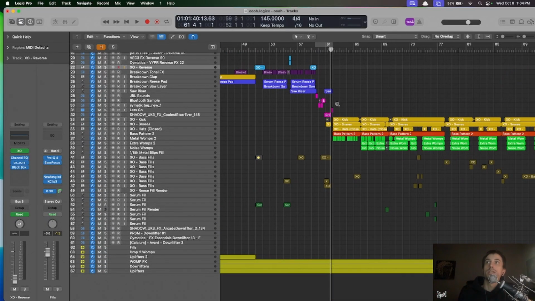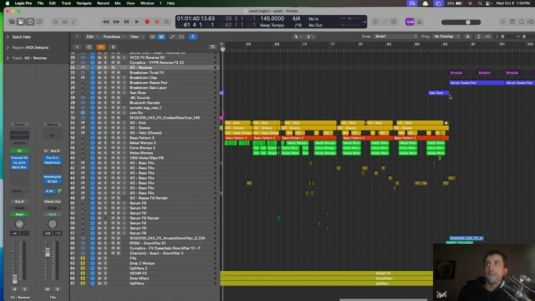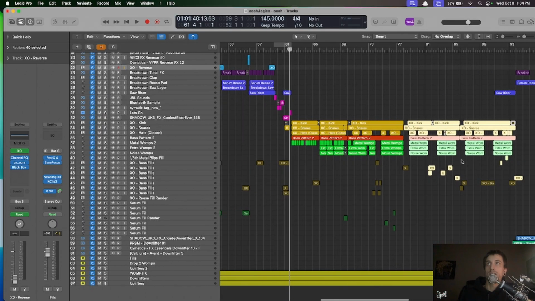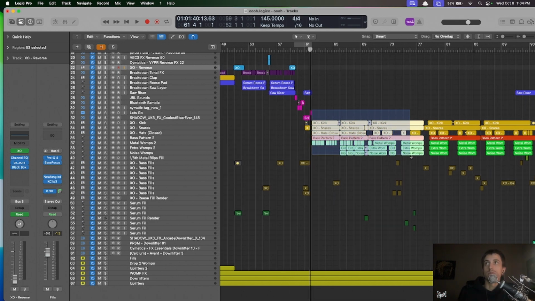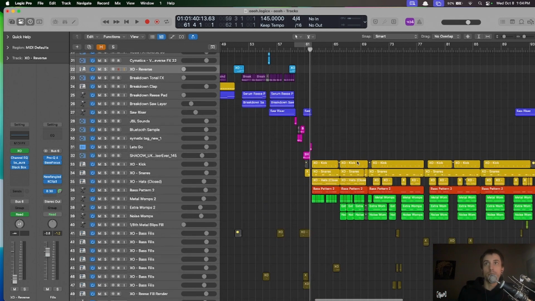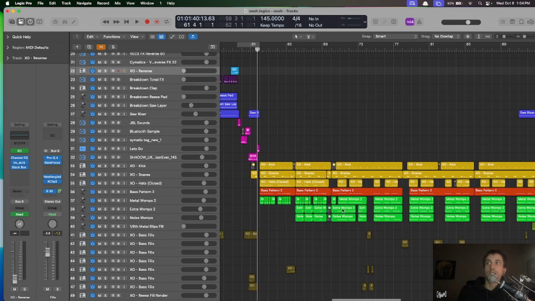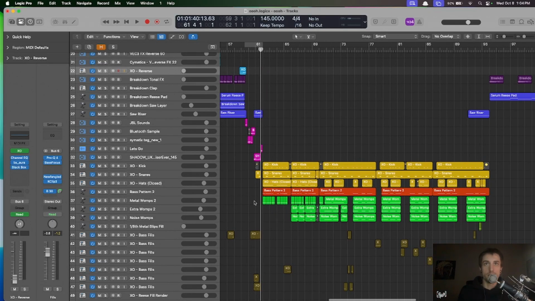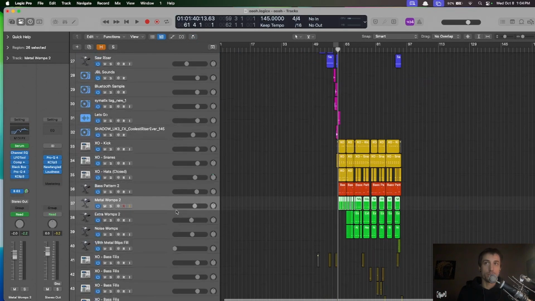Because I had this written first without these kicks right here for these fills that fit right there, I had to make a new pattern. And in order to really bridge the transition, I brought the metal womps from the first drop.